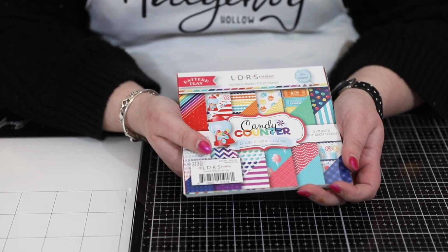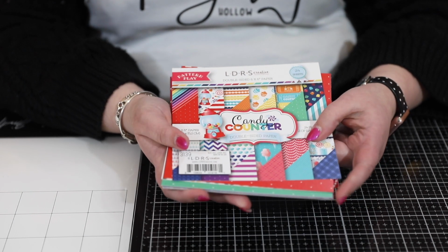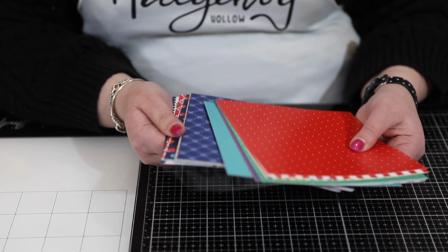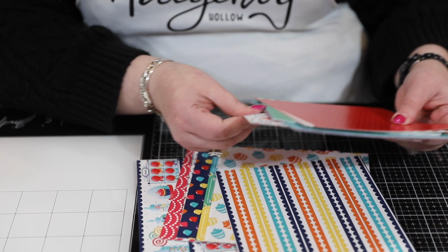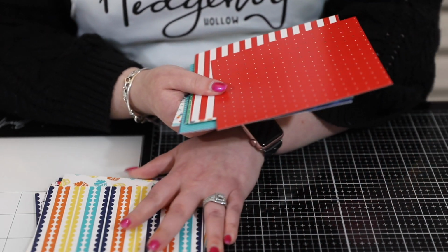Maddie has already claimed this paper pack. I'm not sure I'm actually going to get to see this paper pack or work with it, but I am going to try to, because there are some in here I am loving. I'll show you my favorites as we get to them. Again, I'm going to try and split this down the middle so I don't repeat them for you, but I'm not sure where this one, I think it ends possibly here. Let's see how we go. See if we get 3 more.